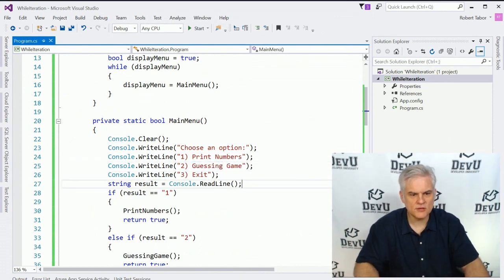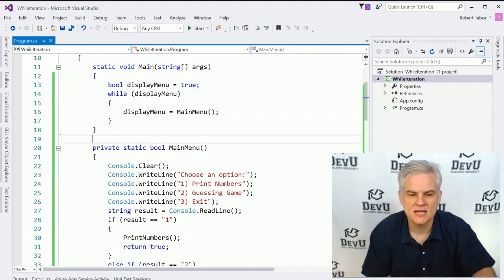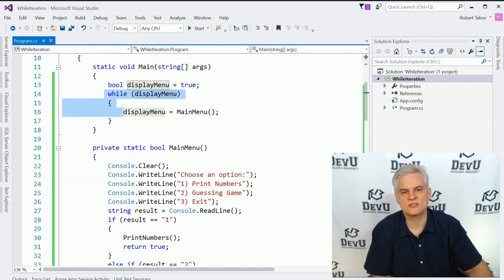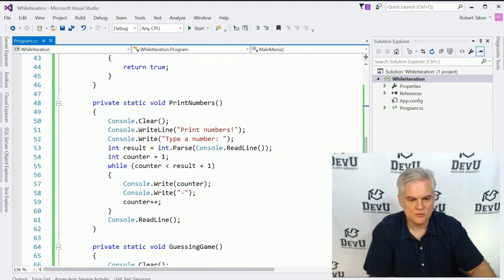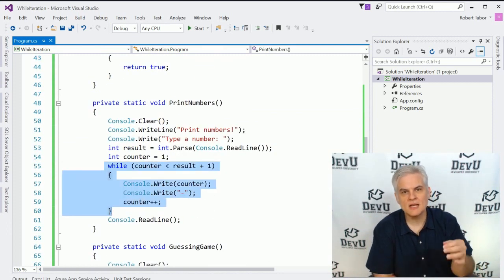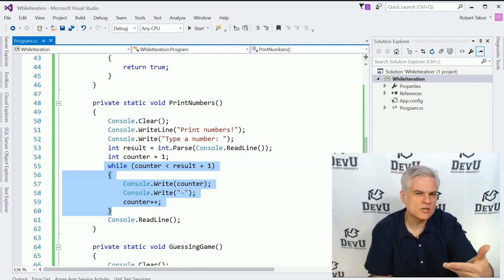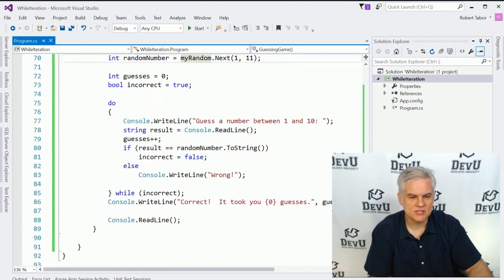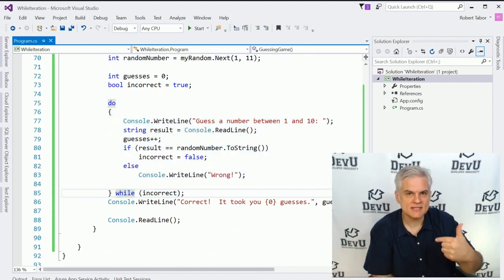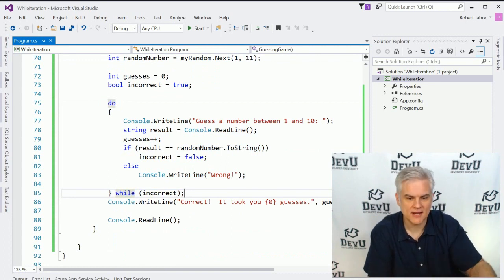All right, and so we've used the while statement in a couple of capacities. The while statement here is used so that we can continue to display the menu until the user decides to exit. We are using it to merely print out values to a screen, but we get to determine it at runtime, or let the user determine it at runtime, as opposed to the for or the foreach, where it's kind of predetermined ahead of time. And then finally, we're able to use the do while to continue to ask a series of questions until we get a satisfactory answer, at which point then we can break out of the loop.